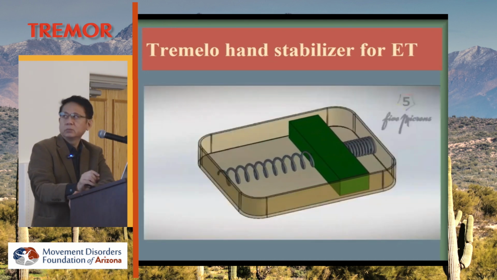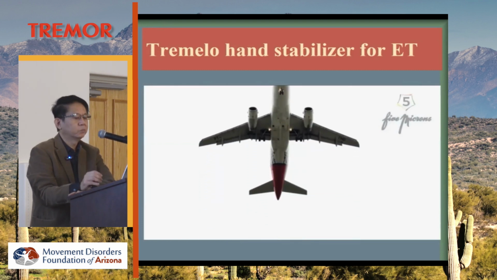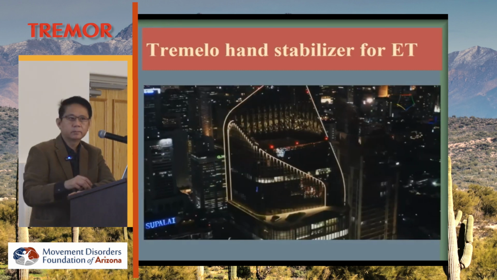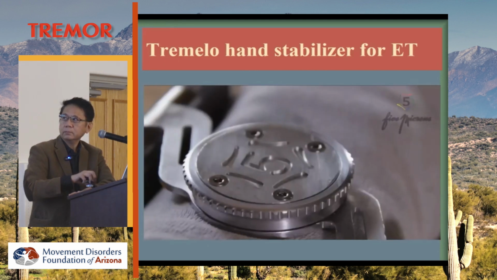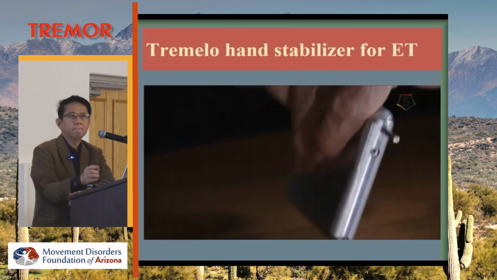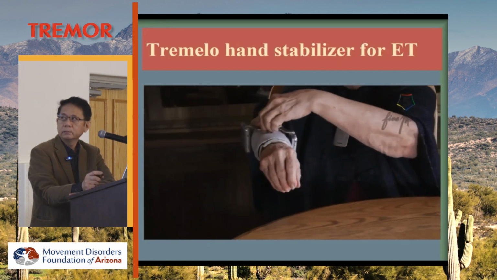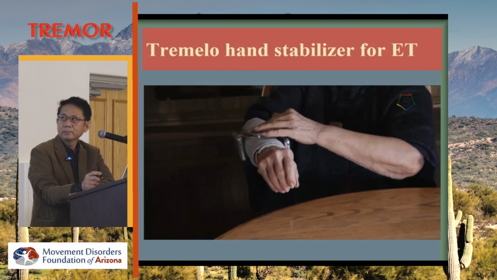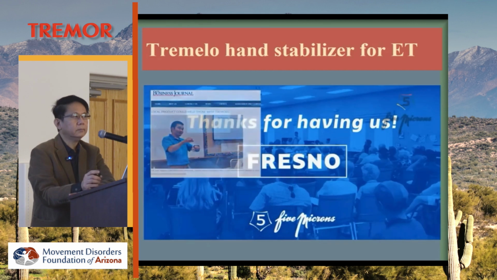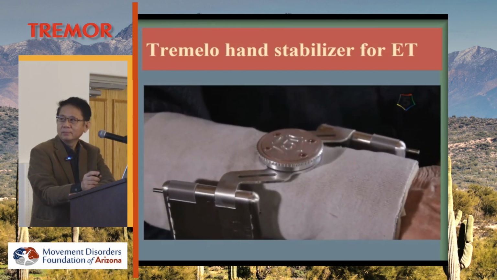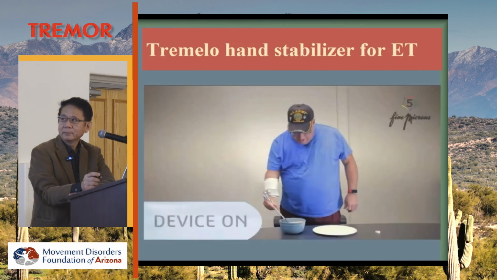Using the tuned mass damper principle, it creates forces in the opposing direction of the tremor. This is the principle used to stabilize vibrating aircraft and skyscrapers in the events of high winds or earthquakes. It absorbs the tremor in a person's arm without the use of any electricity, meaning no charging is required, and there are no issues for DBS patients. We launched a statewide research study involving 125 patients. We tested the Tremelo with 36 patients who suffered from action tremor. The device proved to be successful, reducing people's tremor by up to 80%.